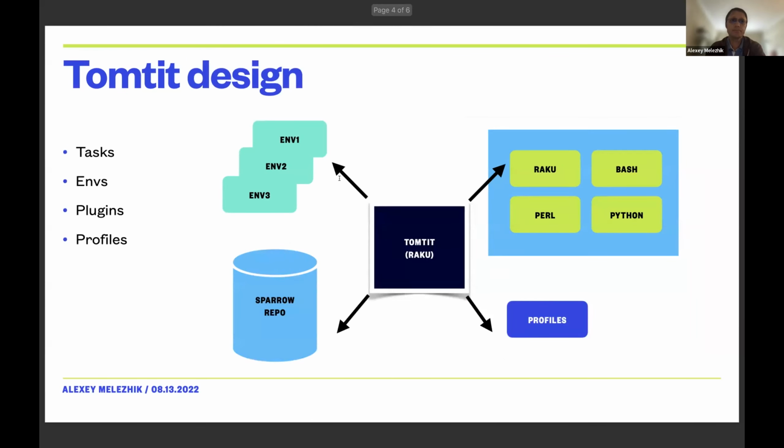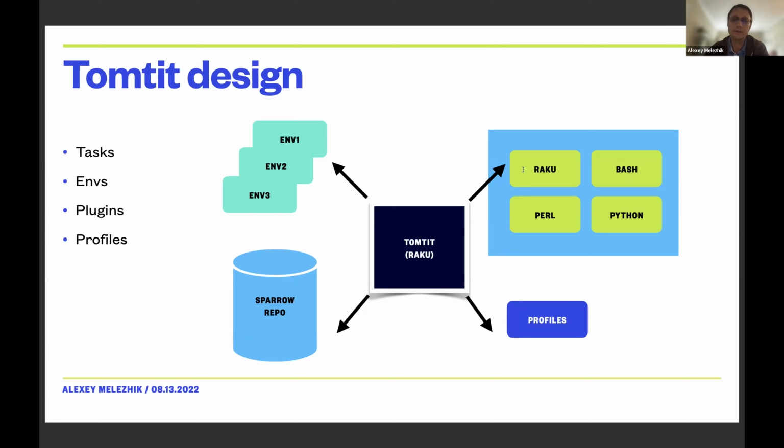And here is a very high level design of Tomtit. So in the center, we have Tomtit itself, which for the end user is a bunch of Raku scenarios, scripts written in Raku. Okay, but what Tomtit scenarios run are called tasks.